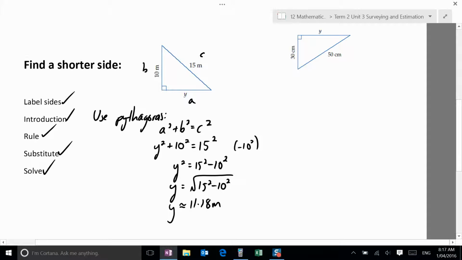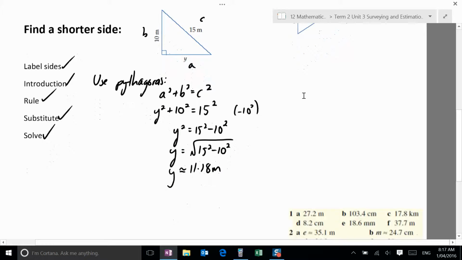Solved. And I know a lot of you like to learn these rules like a squared equals c squared minus b squared, and maybe you even learn the ones with the square root already in there. I think we should try to avoid that and just remember the one rule and be able to manipulate it and rearrange it. As per usual, have a go at this one by yourself now. Press pause and then I'll put the solution up so you can check yours.